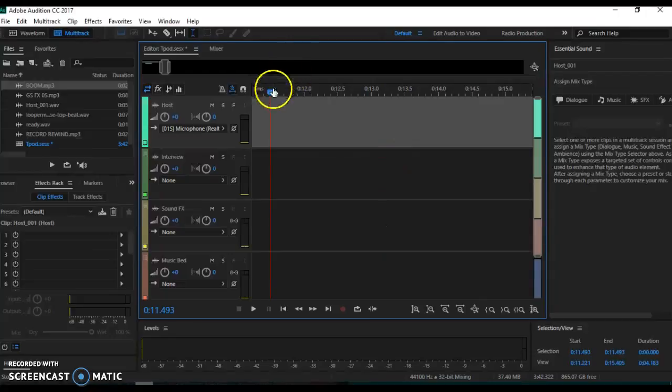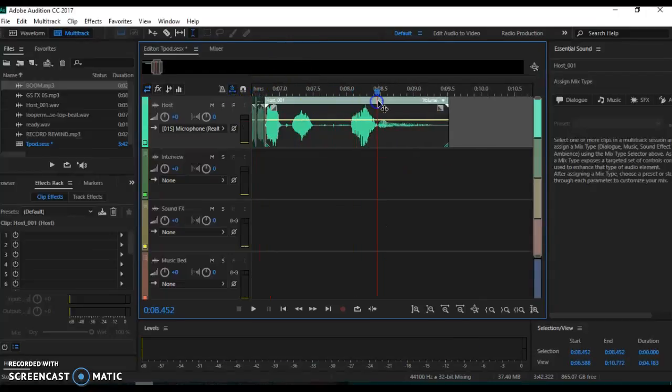So once you've made changes, if you're slowing something down, it may, in the end, require you to lengthen the clip. Okay? All right. So we've got that one taken care of now. And I've returned to my multi-track, I've dismissed the warnings, and I fixed that time issue at the end.